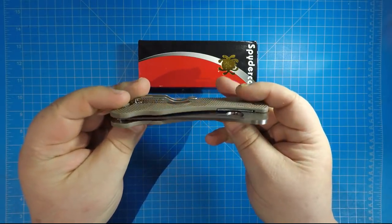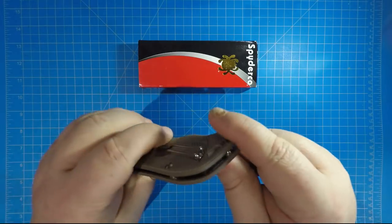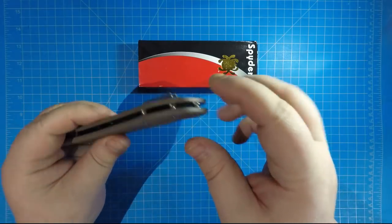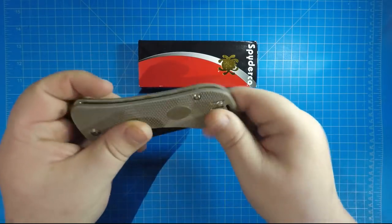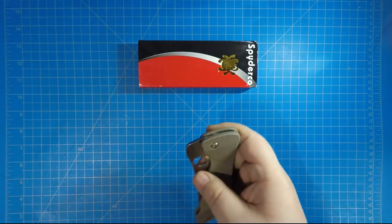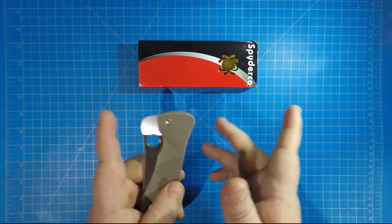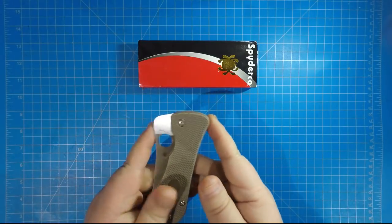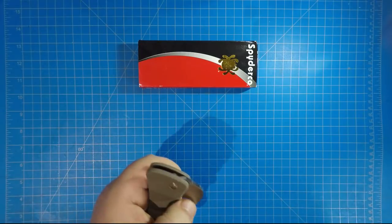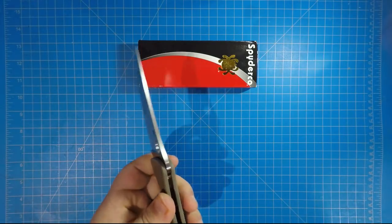Check this out. Oh wow, you could probably stick a lanyard on one of these backstop things here. How come I can never remember what those are called? What are those called? You know. All right, now you can look at that and see how thick it is. It's not very thick this way, but it is wide as far as taking up some of your pocket space there.